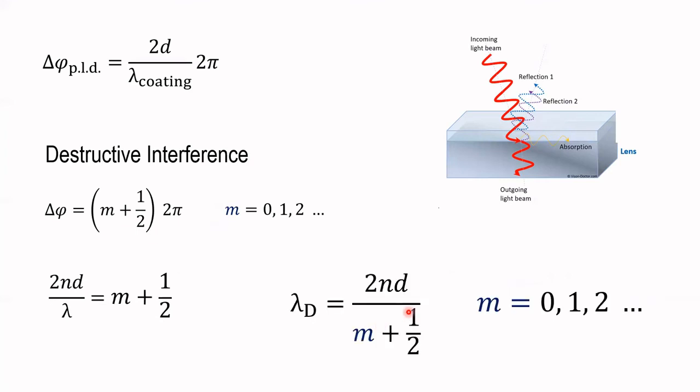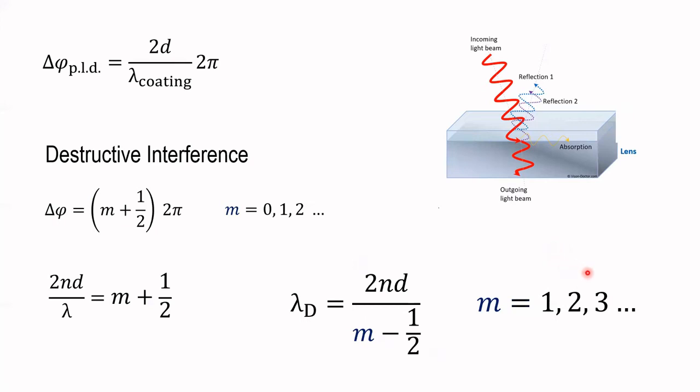And your book just does this thing where they'd like to keep the formulas the same between the two. So if you want M to also take on the values 1, 2, 3, then you can change this plus sign to a minus sign. Notice if you plug in 0, you get 0 plus a half. That's not infinity overall, so that's fine. You could also write this as M minus a half and have the index start with 1, 2, 3.